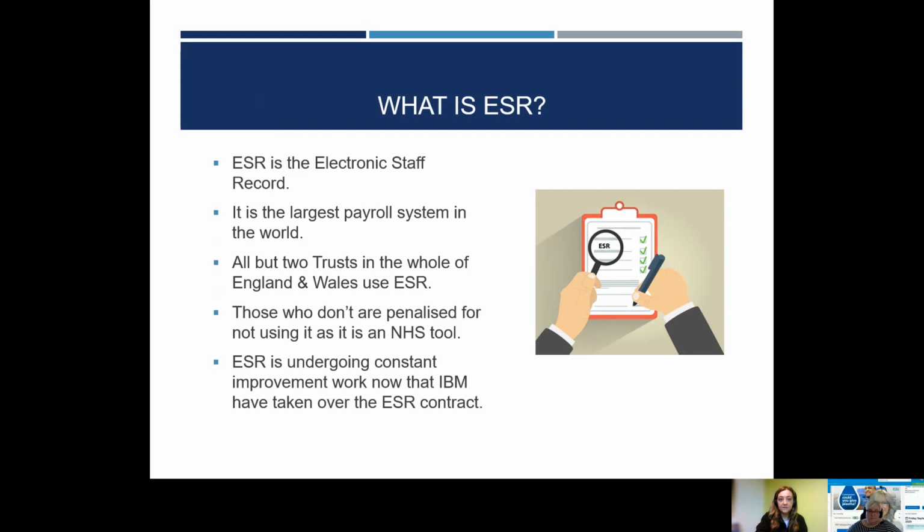So ESR stands for Electronic Staff Record, and it is the largest payroll system in the world and is a national England and Wales NHS HR workforce solution, where the contract is managed by central government. Contractually, IBM must implement enhancements to meet the overall NHS strategy, including the People Plan.